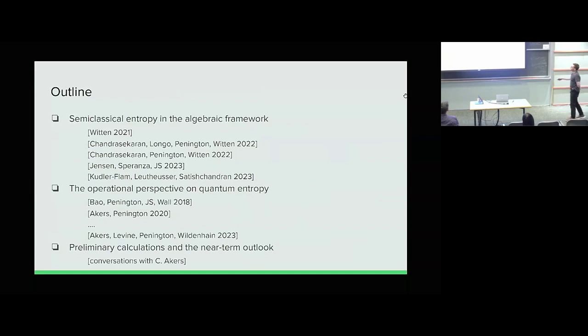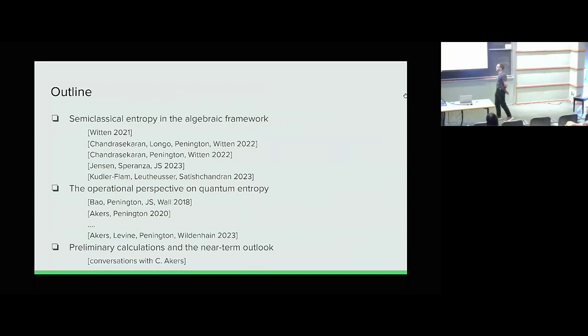In the second part of the talk, I'm going to tell you about what's called the operational perspective on quantum entropy, which is one way that information theorists think about entropy. And it is basically what I meant when I said there are refinements of the way of thinking about entropy that come from information theory. And here are a couple of papers that have already started bringing this into quantum gravity, and I think a lot more is going to happen in the future.